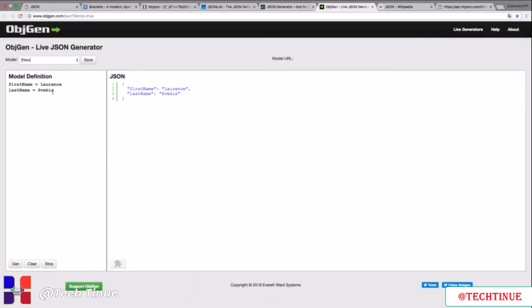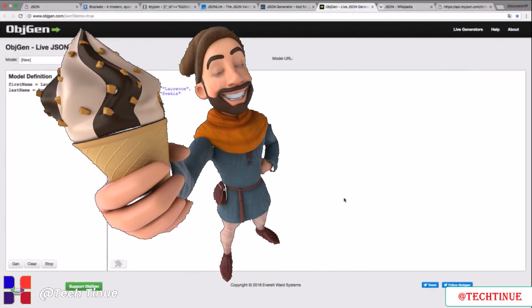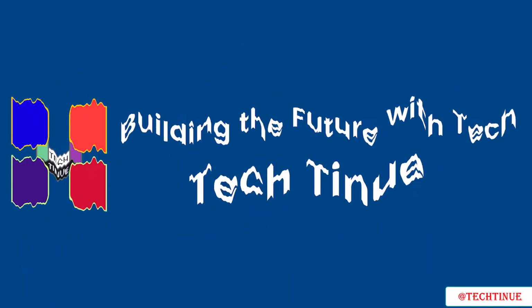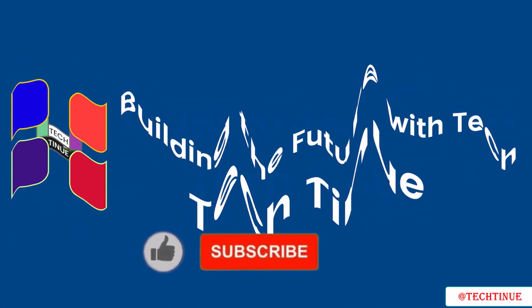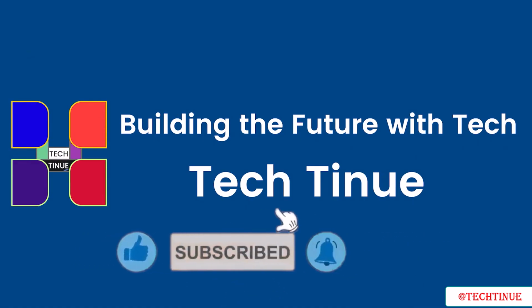And this was another one, the object generator. It gave you a quick and simple way to generate some JSON data. And then you can use this to practice as well and make use of it within your JavaScript. And the best way to learn, of course, is to practice. So open up your editor and practice with the tools that we presented within the course, how to use JSON and bring it into your web pages.